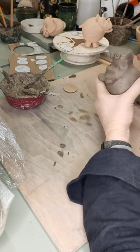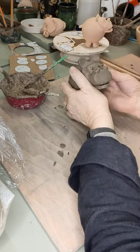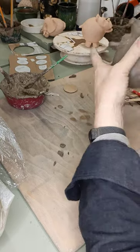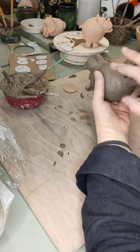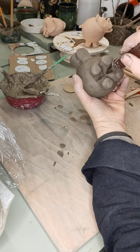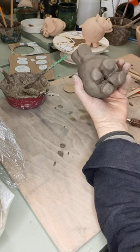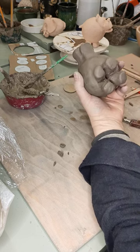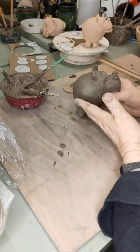And this is where you spend the extra bit of time now just smoothing it, tidying it, making sure it's all looking good. And then the very last thing to do is to make sure that the air that's in the head, which has gone into the body, can get out. So get a knife in the middle of the legs there, stick it in, good twist, make sure it goes in. A good way to check is to put a paintbrush in and make sure you can wiggle it around. And there he is, one complete hippopotamus.